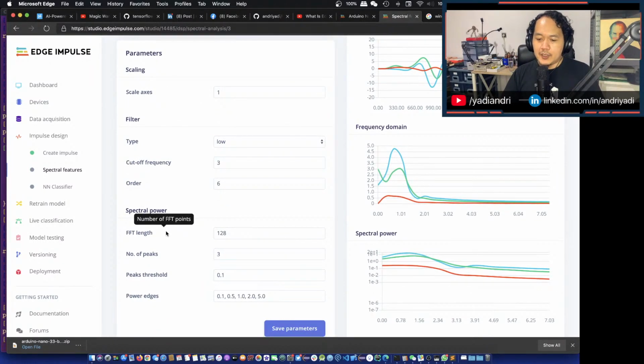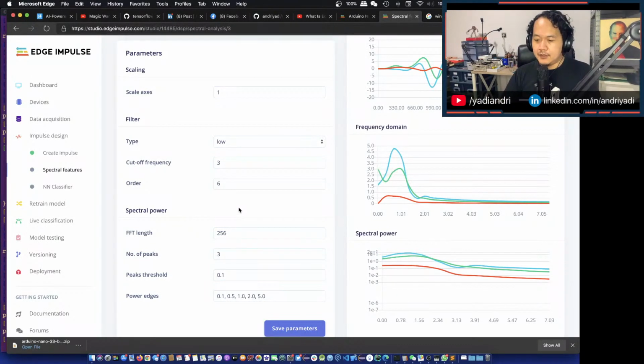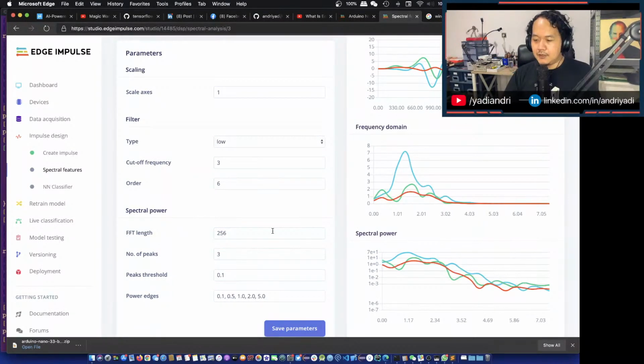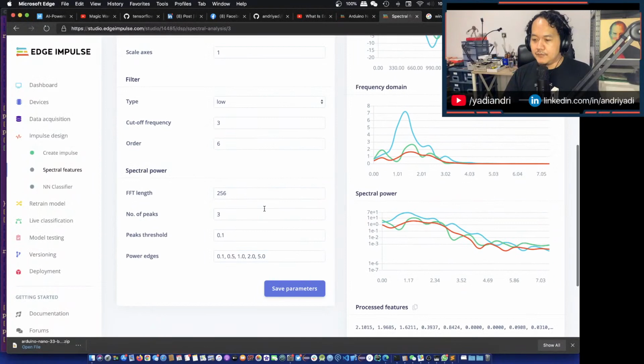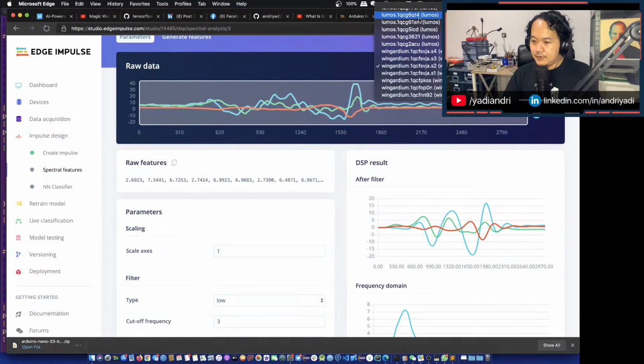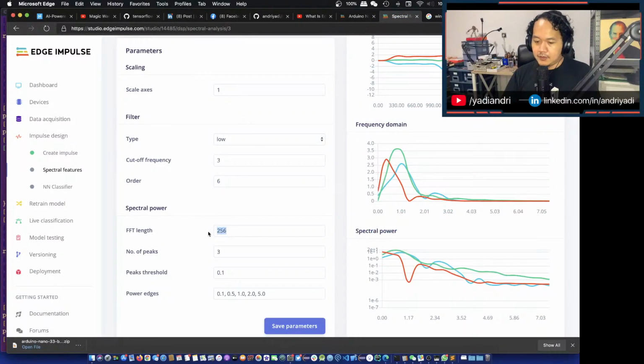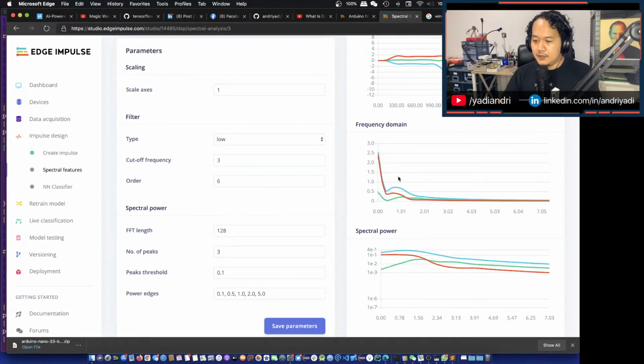We can play around with the FFT bin length, right? For example, if you do something like this, the result will be different. Okay, let's use this, because if you only use 128, the frequency is not there.